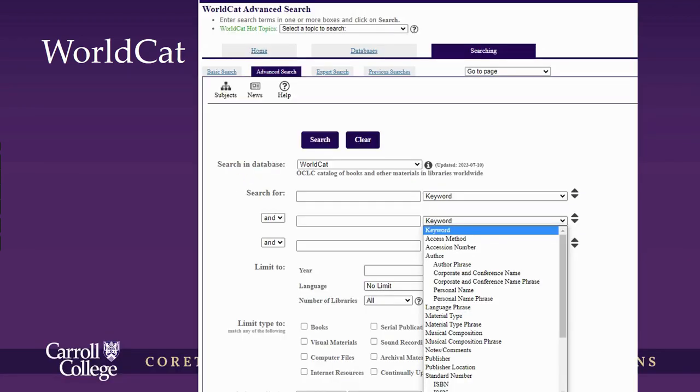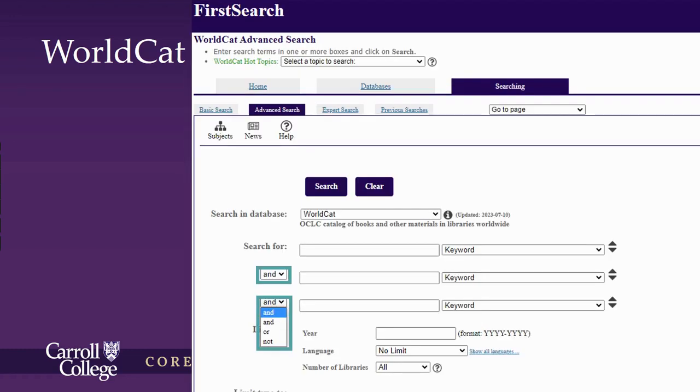A few of the easiest, most common ways to search in WorldCat are by title, author, keyword, and ISBN number. The drop-down menu is set for keyword searching as the default. The Boolean operator AND is a default setting for combining search terms. You can ignore the Boolean operator AND if you're using only the top search box. If you need help with Boolean operators, watch our Super Searcher Tool tutorial.